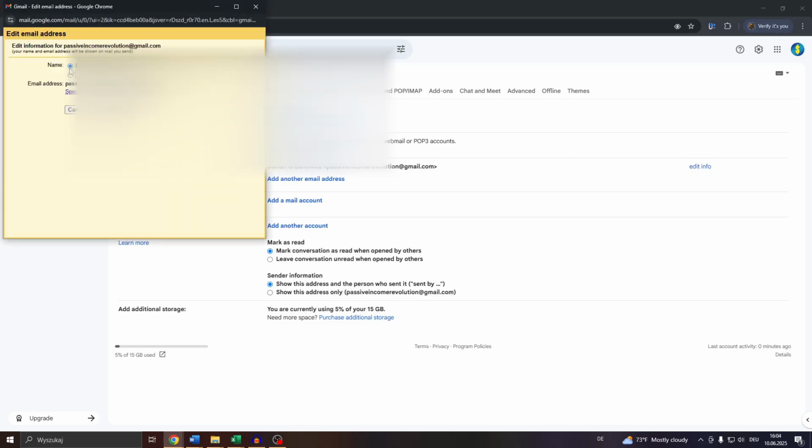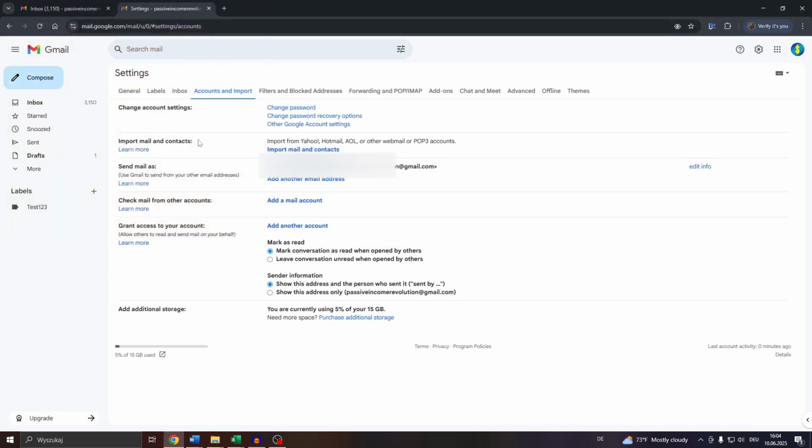So here, simply switch from your current name to that box below, and here to the right in the text box, type in your preferred new sender name and confirm these changes by clicking on that button here, and that is going to apply these changes instantaneously so that you may use that changed sender name from now on here on Gmail.